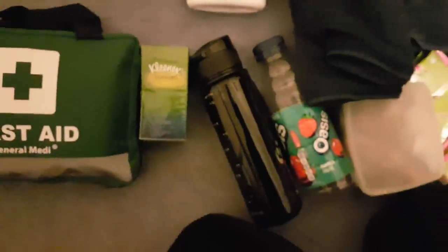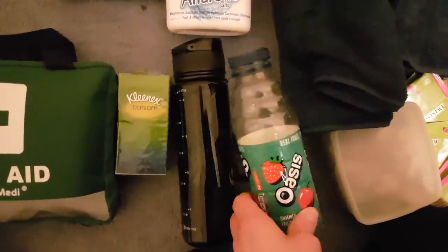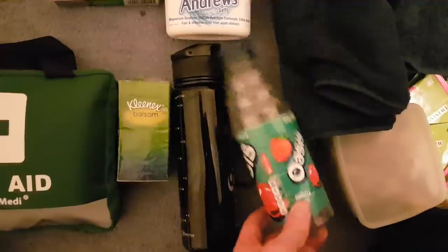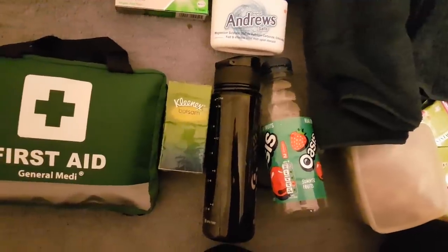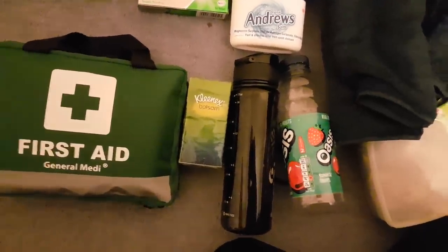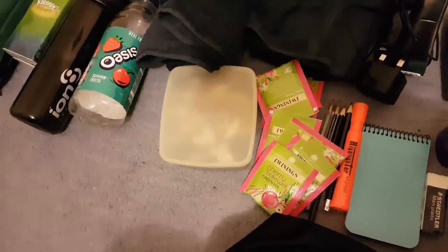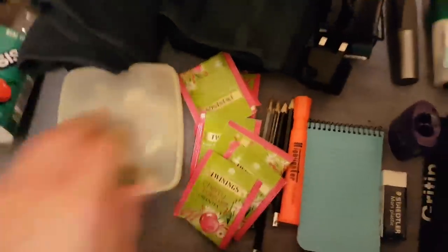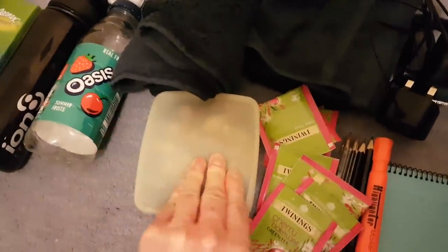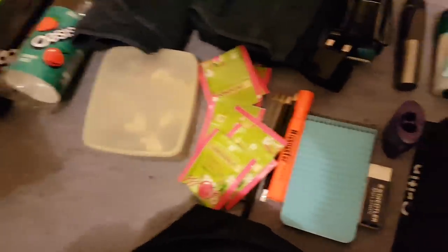We have tissues, water bottle — a better one to take around BlizzCon, but it's got to be empty. And this is an expendable one, so when I go to the airport I can just get rid of it if need be. Ideally I shouldn't have to, and they have water fountains, but just to be safe — it's been a long time, about 15 plus years since I've flown. This is the first time doing it alone as well, and I'm going to America, so it's a bit of a whammy. We've got some fruit and nut mix — trail mix, easy stuff to eat, lots of calories to keep yourself filled. I don't know whether I can take that through with me or not.